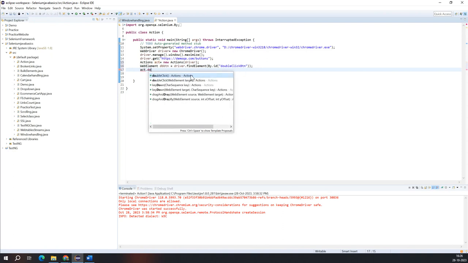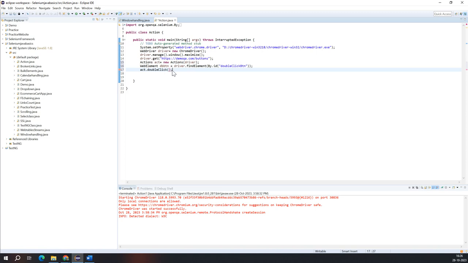This is the method, double click. What we need to pass inside this is the element itself, the element on which you want to perform the double click. Just pass it in the constructor as an argument. The major thing is that in every Actions class method, you need to add dot perform at last. This is necessary when you are dealing with the Actions class. With every method you need to chain the dot perform method. For example act dot right click dot perform, or any method you use, should be chained with dot perform. This is compulsory.